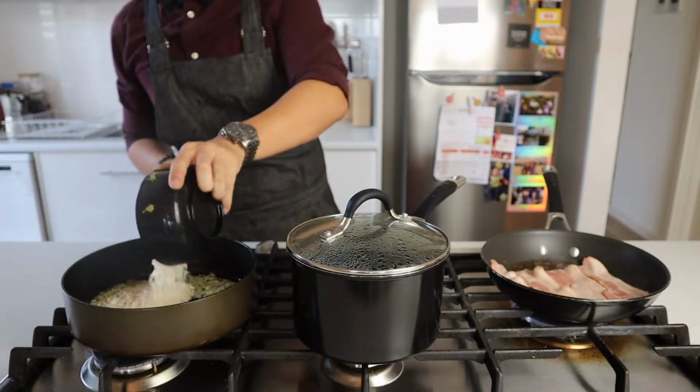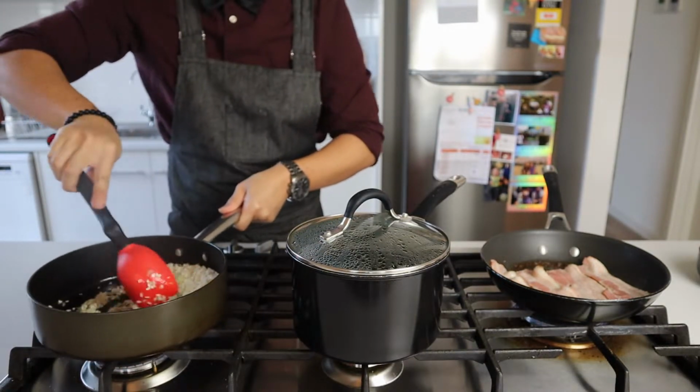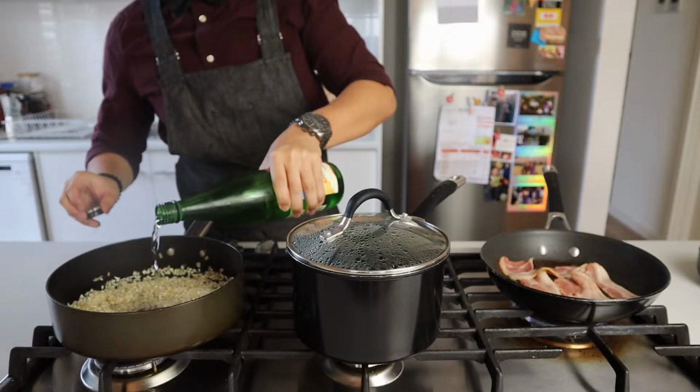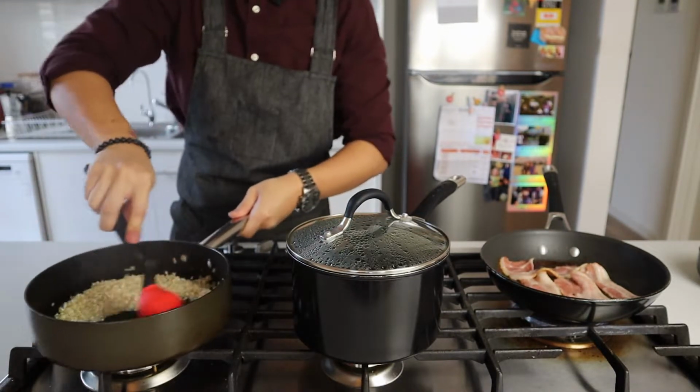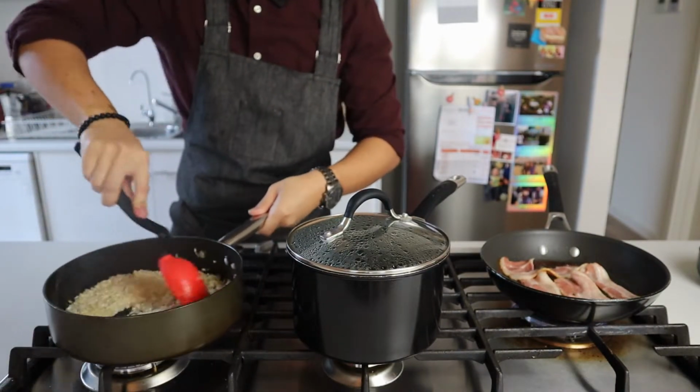At that point, we're adding in half a cup of Arborio rice and tossing that thoroughly in the butter, ensuring that every grain is coated. Let the rice toast off for a couple of minutes, stirring occasionally before adding in a 1/4 cup of white wine or sake. Stir the rice continuously until the liquid has almost all been absorbed into the rice and allowing most of the alcohol to burn off.